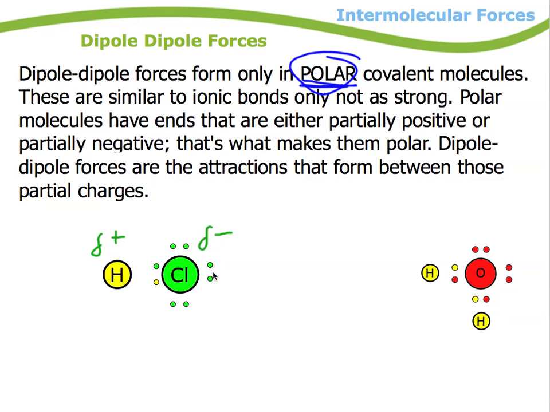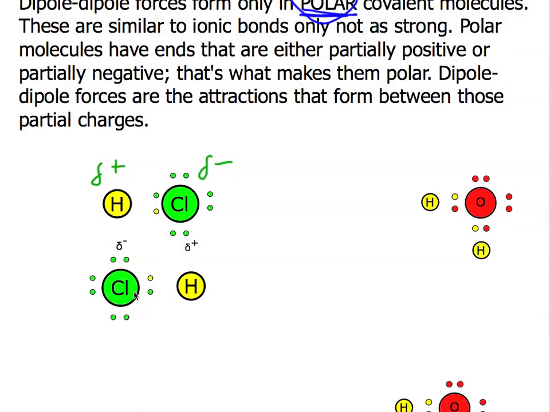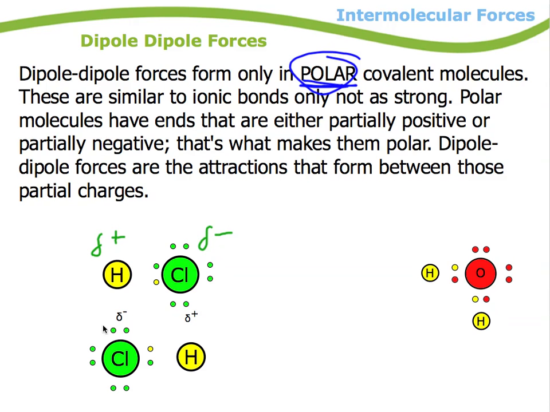So, if I have a molecule that is polar like this, and another molecule that's similar to it close by, it would arrange itself this way. And the dipole-dipole forces are those attractions that happen between this partially negative side and the partially positive side. Partial positive, partial negative. So there's attraction between plus and minus. And those attractions are known as dipole-dipole forces. What they do is keep those molecules together longer than if there were no dipole-dipole forces.